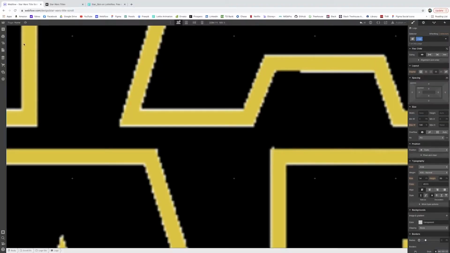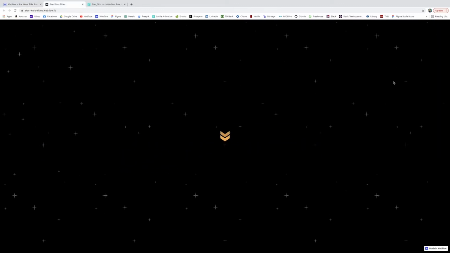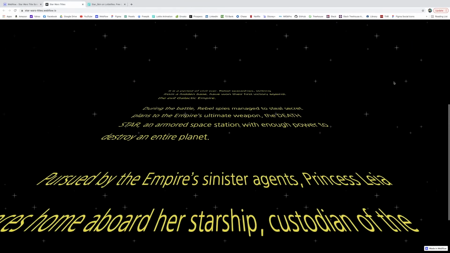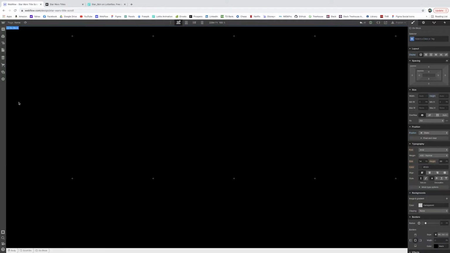And now I'm going to hide this div as well while we keep working. We did our arrows down, we did our galaxy, we did our big logo. Next thing is our paragraph. So this is the trickiest one here. So let's see. Go to our scroll div, add another div block. This will be called title scroll div.